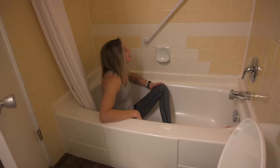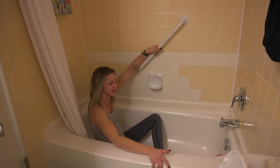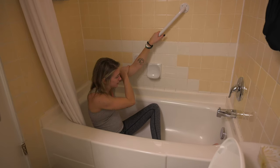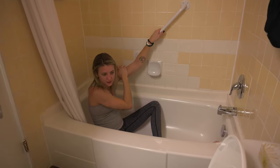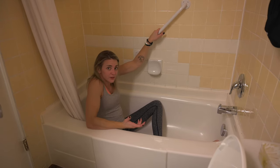Yeah, it's a regular shower — oh look, it has a handle, that's nice! So I can still pick myself up out of the tub, but I'm still able to have a bath in here, wash my hair, and do what I have to do, and not need a fully accessible room if this is all you've got.